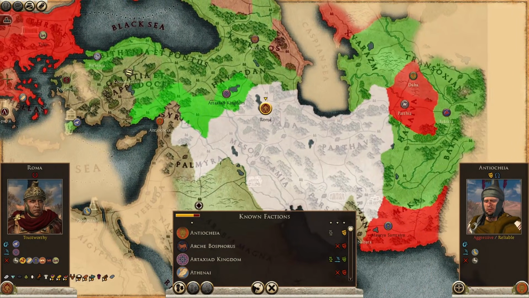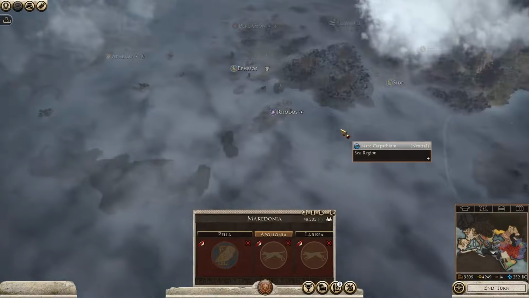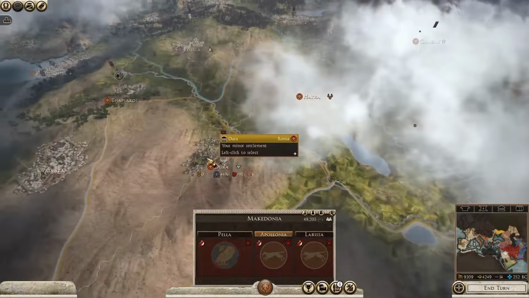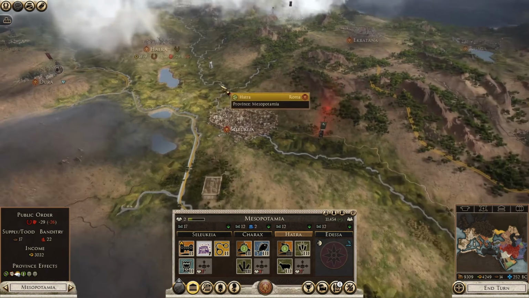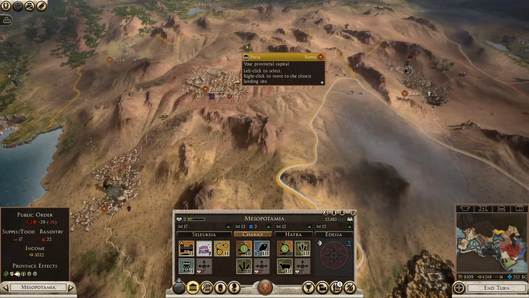Is Paris actually alive, I wonder? Well, it's not his character model that's in here, so he's probably dead somewhere. Died in a ditch. Or got hit by a brick, maybe, I don't know. A roof tile.